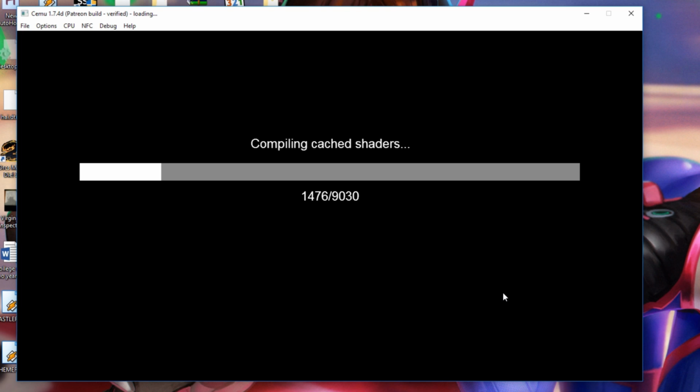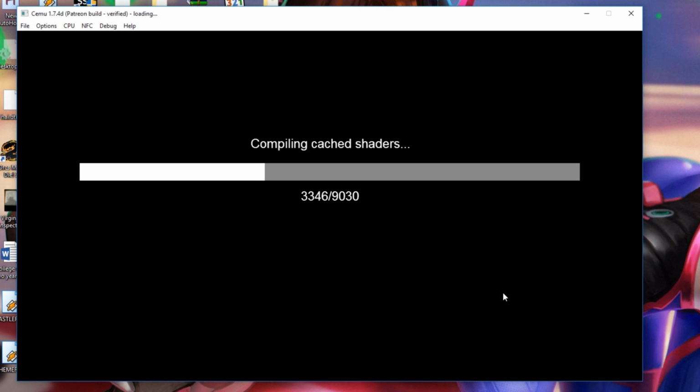I'd had the wrong one at first. It was a 19,000 shader file, which apparently had multiple games' shaders in it, which was slowing me down like crazy and eating up all my RAM. But it's about 9,000 shader files that I had to compile. And then once they're compiled, they load just fine.